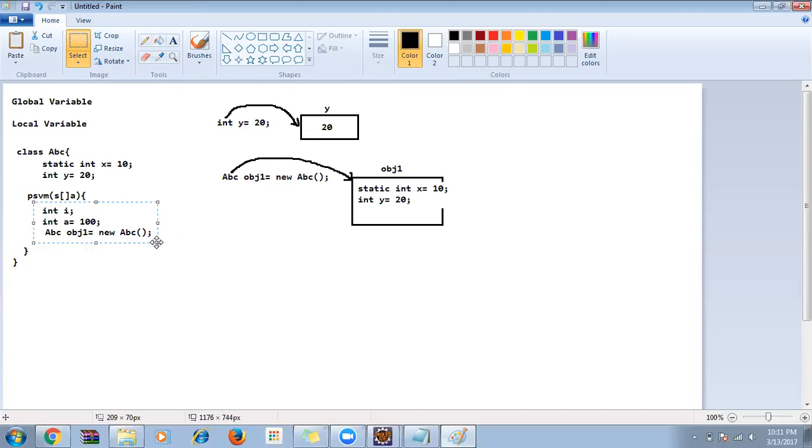Static variables you can always refer with the class name, and with the help of the object name. Directly with the variable name also you can access. Non-static variables you can access only with the help of the object name alone. You cannot access the non-static variables in any other way. But static variables can be accessed directly with the class name, even with just the variable name, and even if we create an object, through the object also. Anywhere we can access. That's the difference.